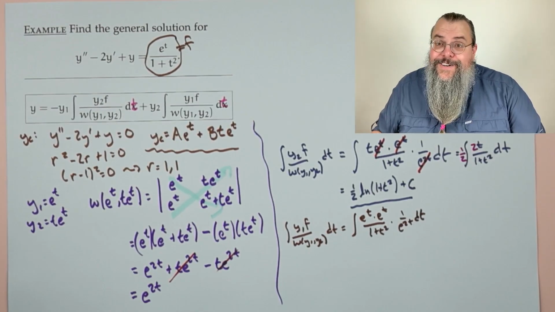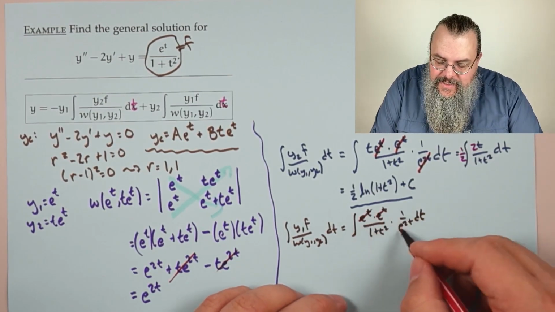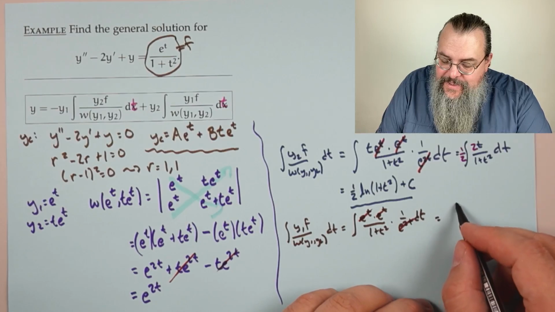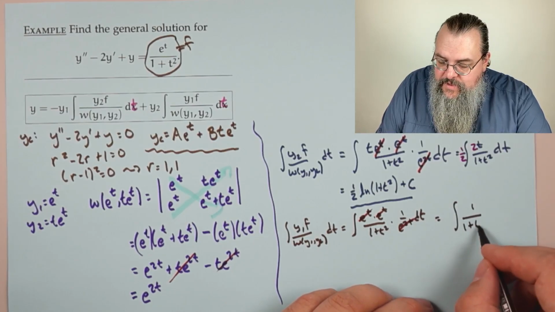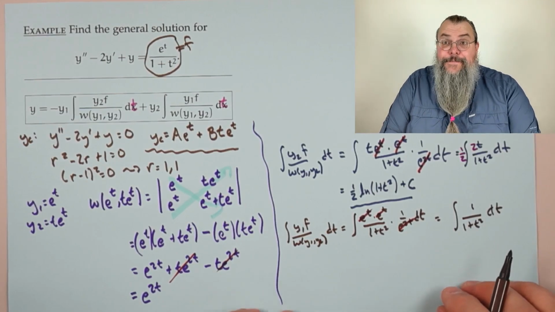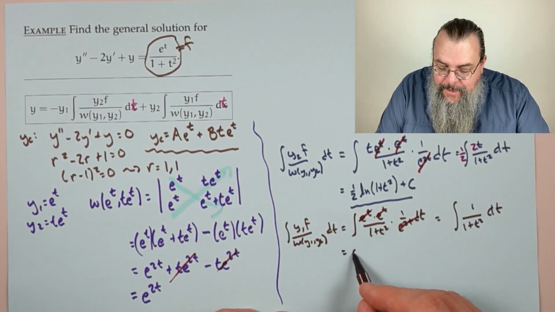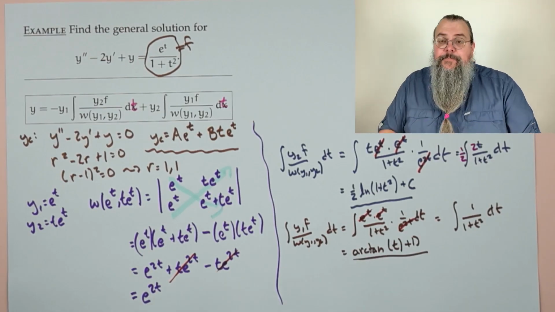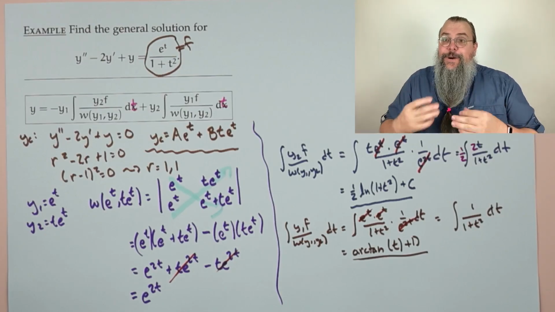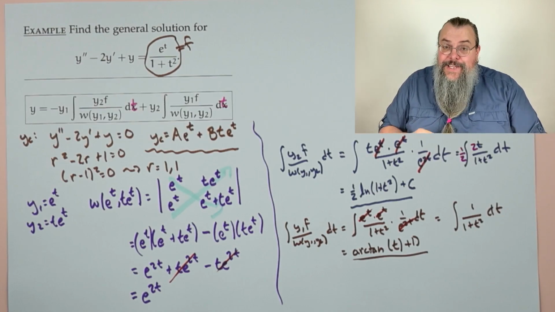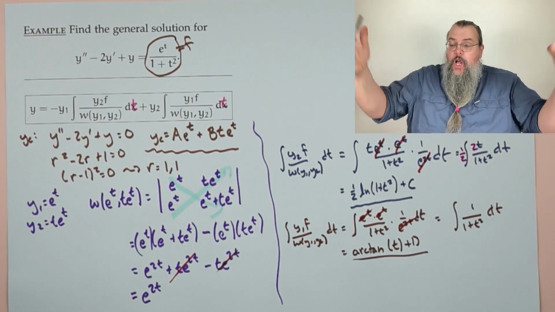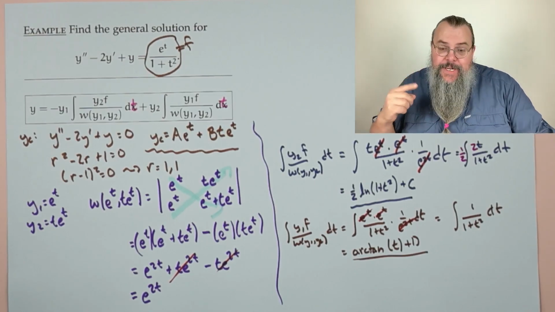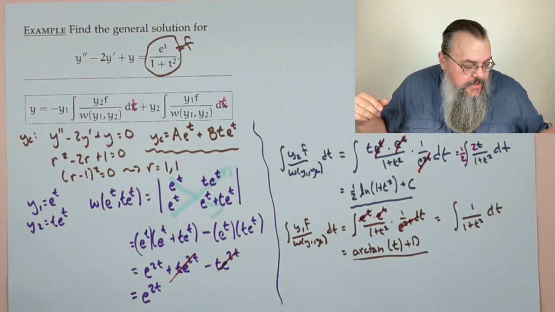And again, the exponential functions cancel. Nice. So what do we have? Well, this is the integral of 1 over 1 plus t squared dt. A fan favorite, this is perhaps the most popular integral. It's arctangent. Great. So, we are now ready to put it all together. It's actually going to fit on the page. That's crazy. Sometimes these are like 2-page problems, but I think this one we're going to fit on the page.